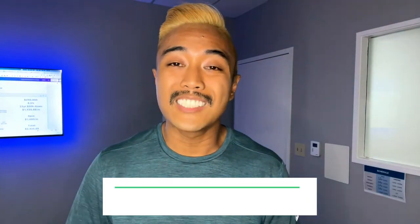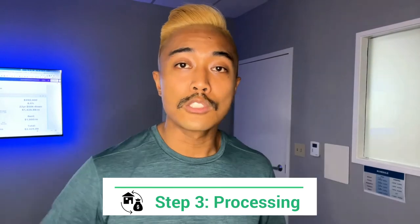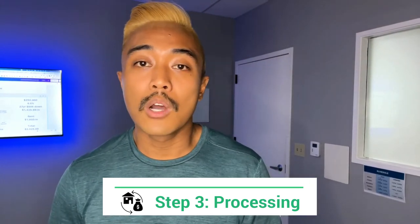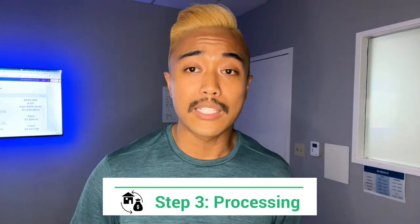What I'm explaining, by the way, is more for a pending deal — you'll need this information when we're pending on a transaction. Step number three is the processing part of the loan. When your purchase contract is accepted and your agent opens escrow, the lender will then order the appraisal. As the buyer, you'll start the park approval process during this time while the lender is doing the appraisal.